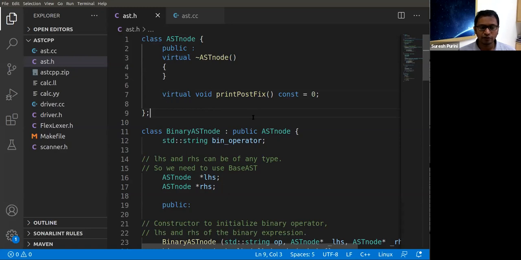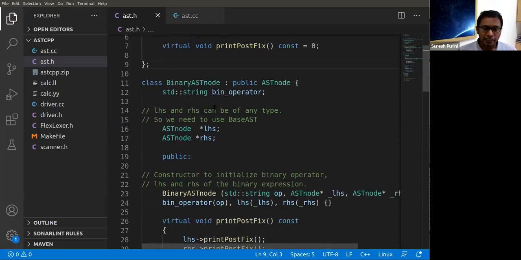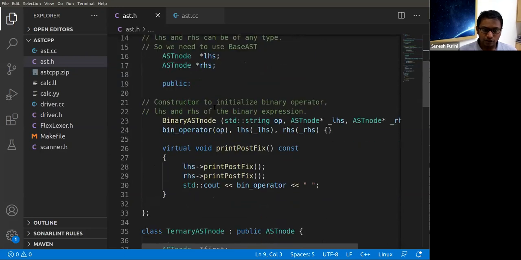So why virtual function? Why do we need to define this traversal method as virtual? We have to use this keyword virtual. So that is a homework problem for you. So in the binary AST node, you will have a method which implements that method that is there in the base class AST node, that is the print postfix method.